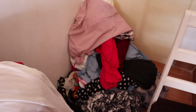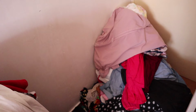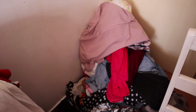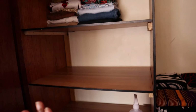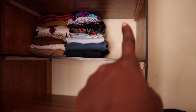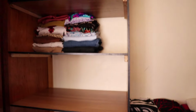All this. I want to sort them according to height, so the maxi dresses and the shorter dresses. And then I'll deal with the tops, which are not so many. I'm glad they're not so many. So probably they'll fit somewhere here, just the tops. And probably some maxi dresses over here, because I also don't think I have a lot of maxi dresses. And yeah, we'll see how it goes.